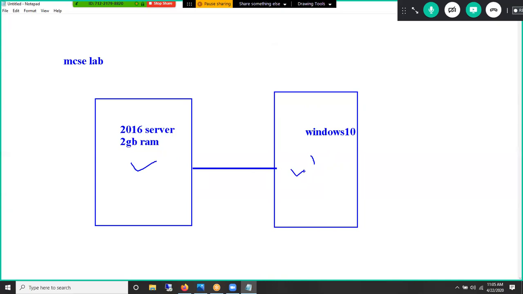Okay. But remember, these 2 computers do not help you complete the lab of MCSE. I can start all my practicals, but after some time, when we talk about the profile class, when you talk about the tree and forest class, and when you talk about trust, there are some topics where we don't need only 2 machines, we require more than these 2. At the starting point we can do some of the practicals easily, but after some time we require more than these machines. So these two computers don't help you do all the labs of MCSE.